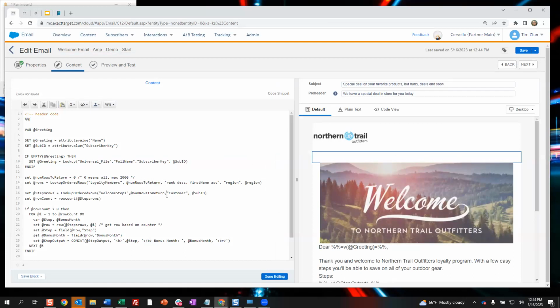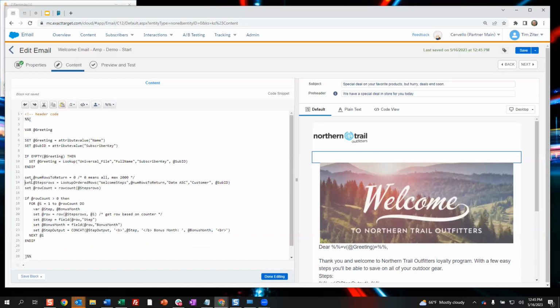We're going to do a double quote, put in that date. And here's where you type in ascending or descending. We want to use ascending for this use case because we want the earliest month to appear first. And there it goes. That's how you can modify your lookup rows to lookup ordered rows, as simple as that.